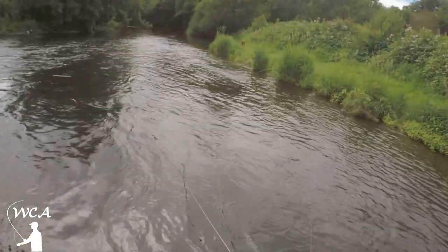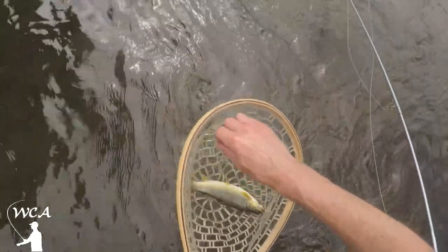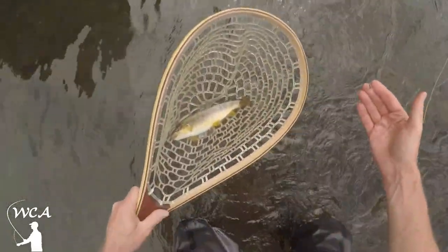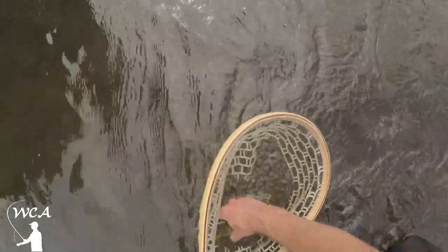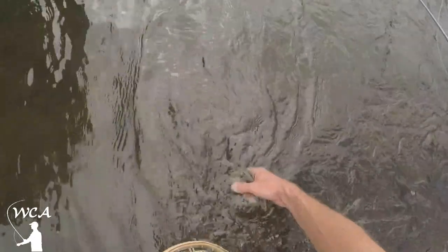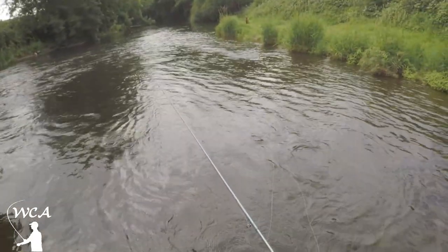Oh, see, this is where Loxton goes nuts because he wants to get involved. Right, barbless flies, straight out. Beautiful, that's all we want, a few seconds. Yeah!